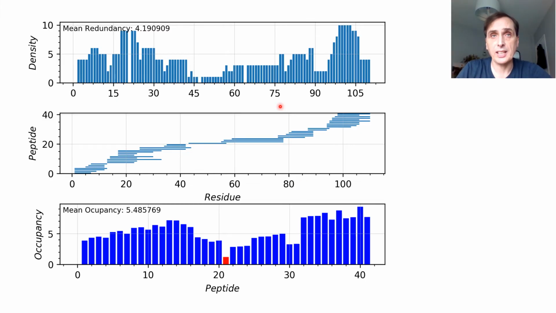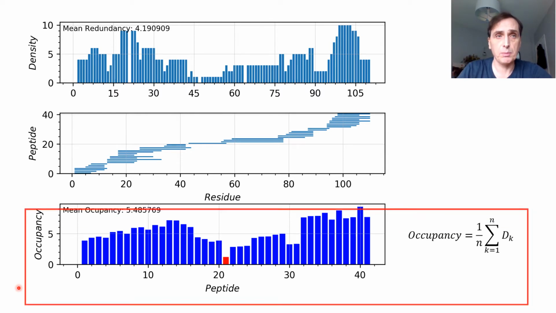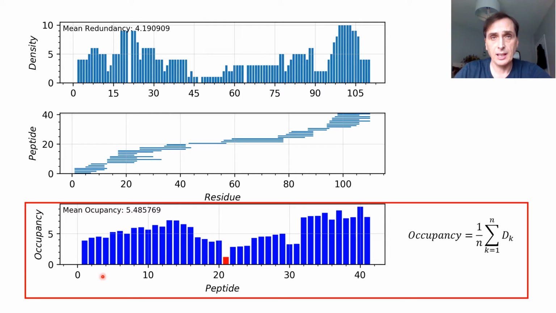So the result is an image of information about your peptides, and the first two here are just general information. So we have this one, which is just the peptide map, and then this top image, this graph here, shows the residue redundancy within your data. But this final one on the bottom here contains information about the occupancy score of your peptides, and the occupancy score can be thought of as a measure of the connectivity of the peptides within your data.